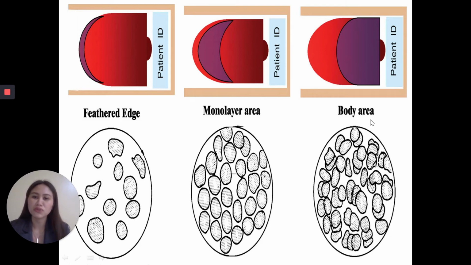And here in the body, usually this is called the thick part of the smear, and it's not good to identify different WBCs in those parts, because the tendency is you will misidentify a particular WBC as another WBC. And we should avoid that mistake.